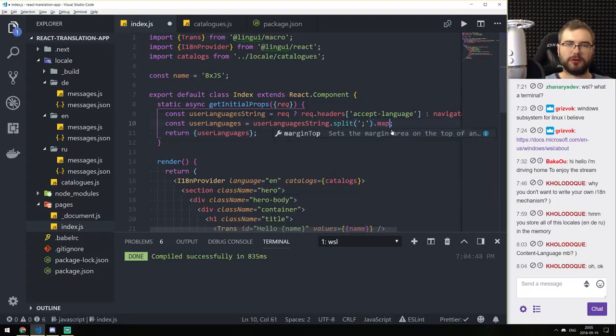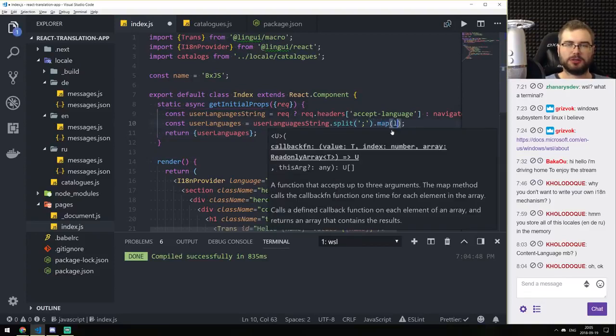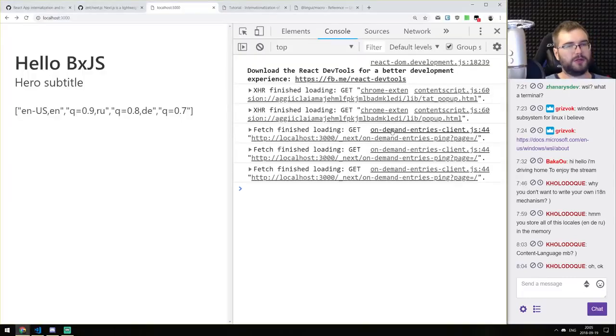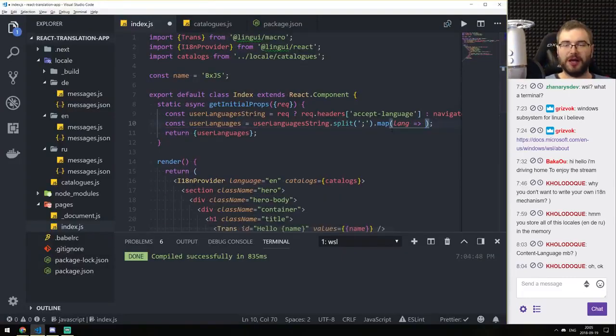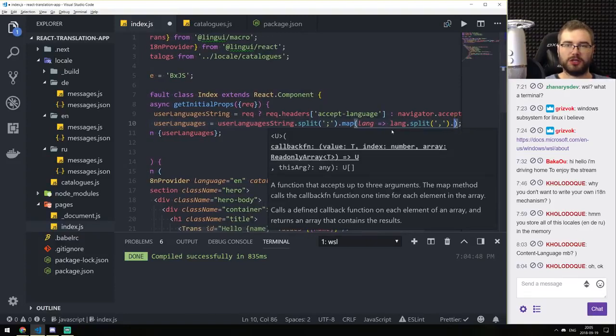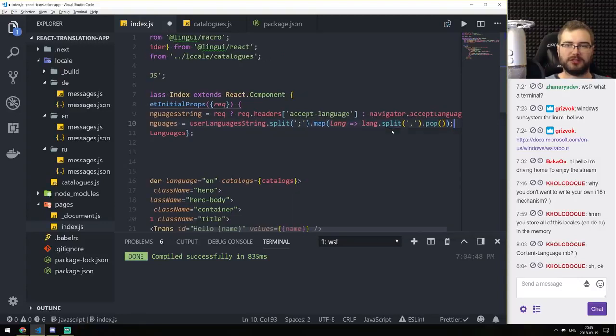So we take this array and we map it. We get language, we map it into... I don't even know. You know what? Let's just do a very simple thing. Lang, we split it by comma and we pop the last element, right?